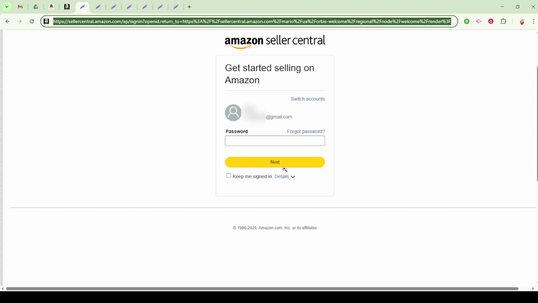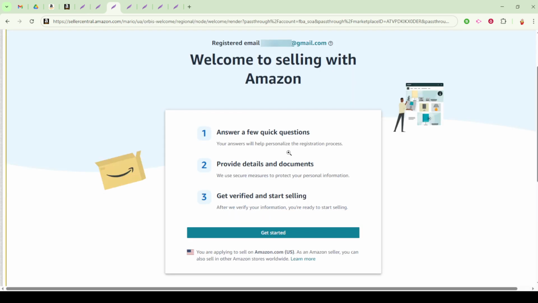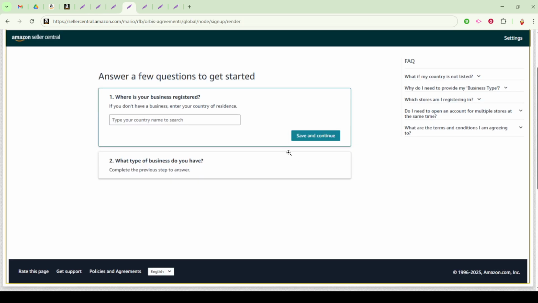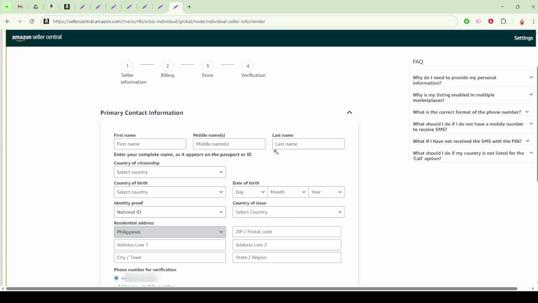Once you're in, Amazon will ask you to provide some essential business details. This typically involves sharing information such as your business name and the address associated with it. You'll also need to provide either your GST details or your PAN details if your category is GST exempt. Make sure all this information is accurate, as it's crucial for your future transactions and tax compliance.